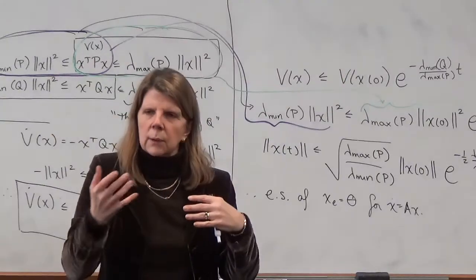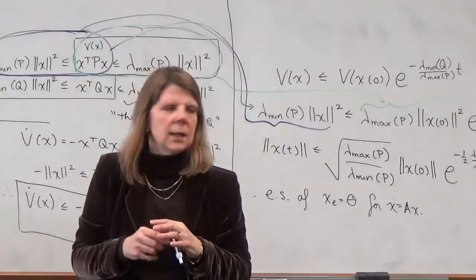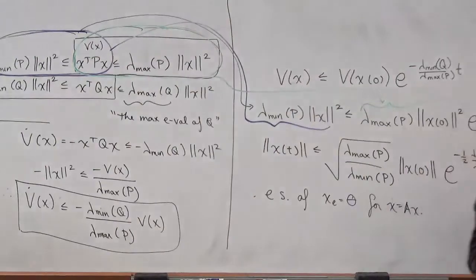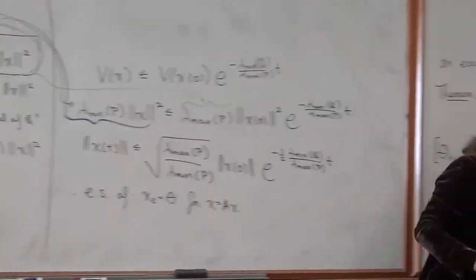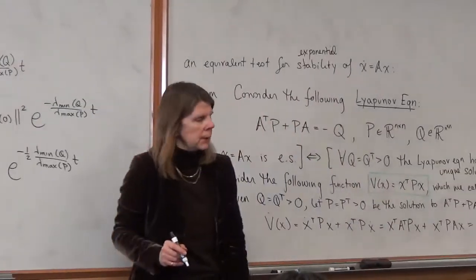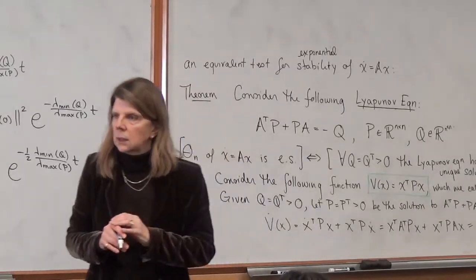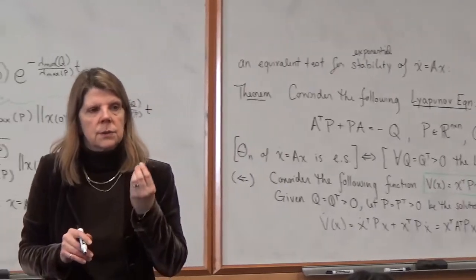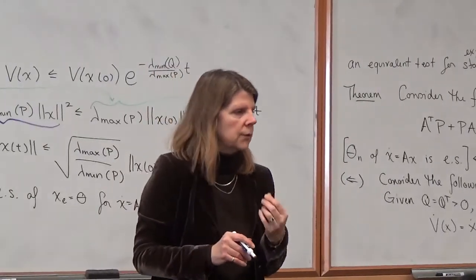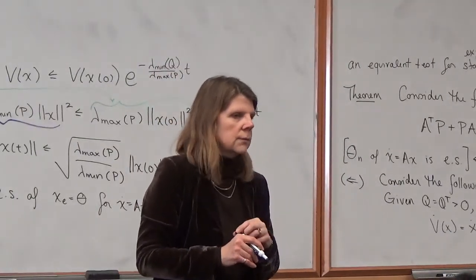So how are they linked? Like, where did the dynamics come in? The dynamics came in when we took the derivative, because this x dot is actually the dynamics of the system. And so what V dot means, and this is what you learn very carefully in nonlinear systems, is the rate of change of the function V along trajectories of the system.